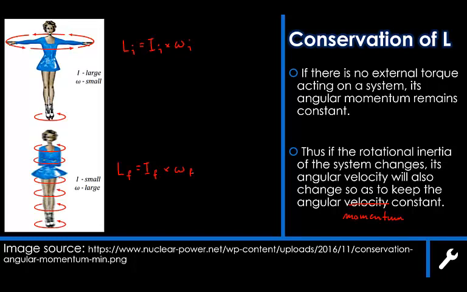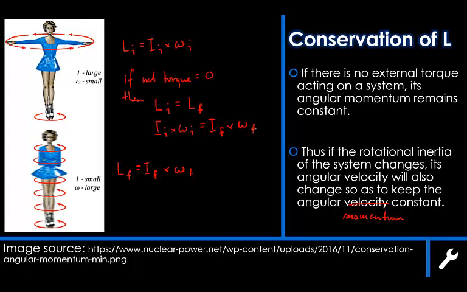Now, what the conservation of angular momentum says is if there's no external torque, which there almost will not be in this situation because her skates in contact with the ice will have very little friction, then if net torque equals 0, then Li is equal to Lf. So in other words, we can say I times omega I will be equal to If times omega F.